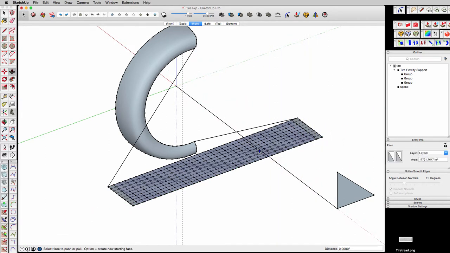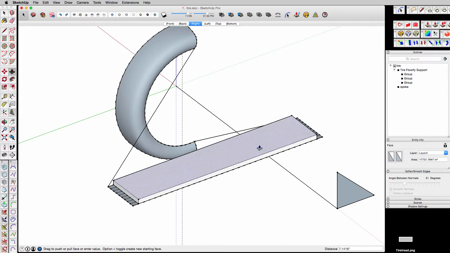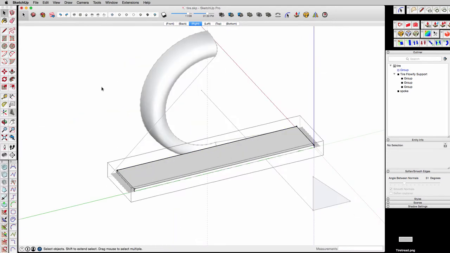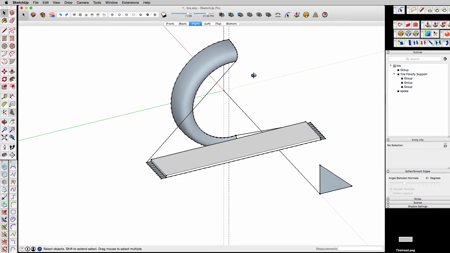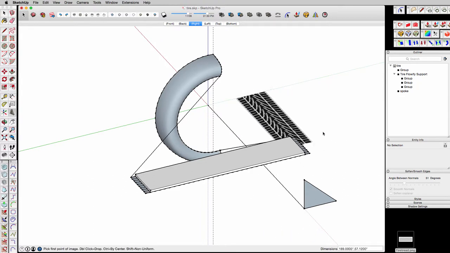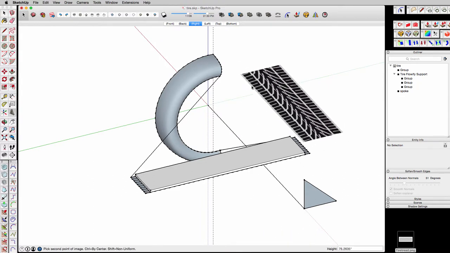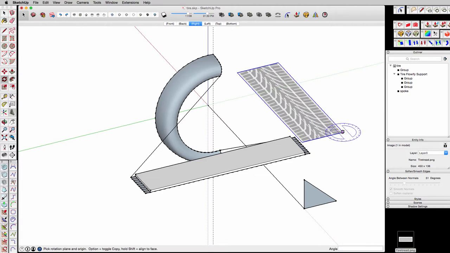I leave one row off, and now I'm going to go up 4 inches or four units, which is basically going to be the thickness of the tire, the rubber. Thickness of the rubber. So now you can see that I've got that. Now I've imported, I just drag and dropped an actual tire texture I found on the web. I'm going to rotate it into place.